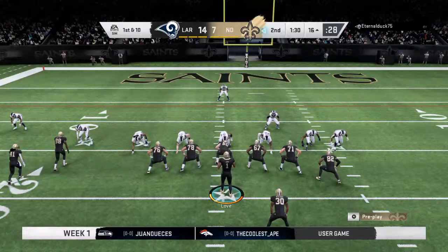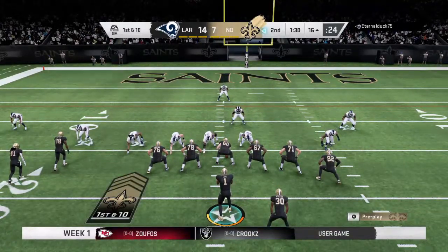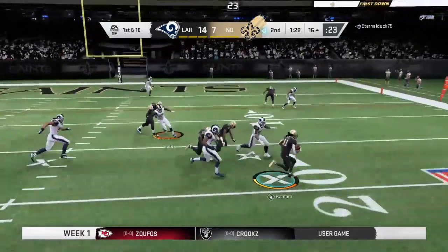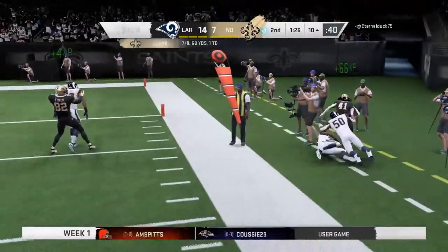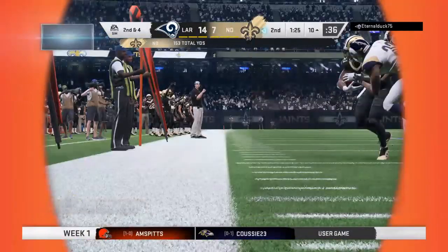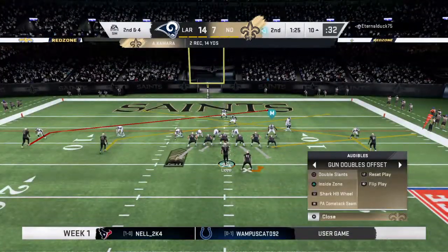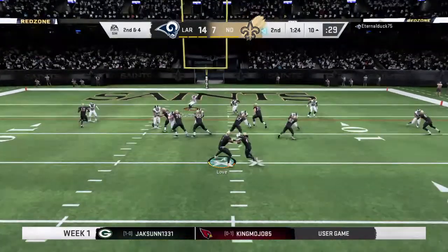Let's go. Mike is 59. Exit. Check it. It's a 6-yard pickup, and it gets him to 2nd and 4. Something to watch here in week 1 of the season, tackling. Because you and I both know that in the preseason, a lot of these guys don't play a whole lot. Plus, the intensity and the speed really ratchets up on opening week.